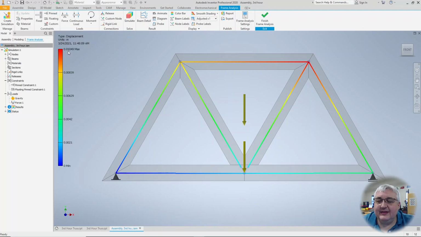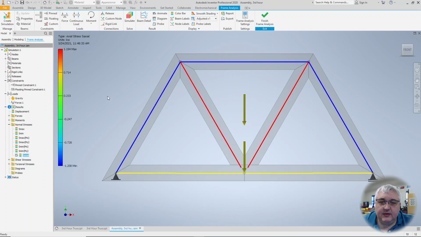All right, so now we're getting 10,000s worth of displacement. All right, and you can see this flex. The one that's more important, so that one, displacement, how much is things moving, that's important. But the one that you really want to look at is go down here into normal stresses and do S-axial. Axial. Double click it, right?